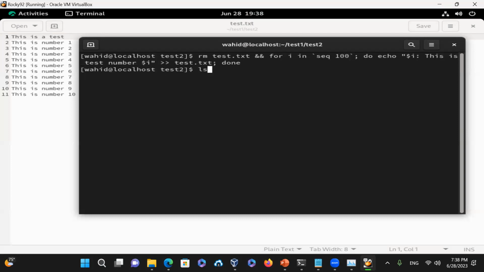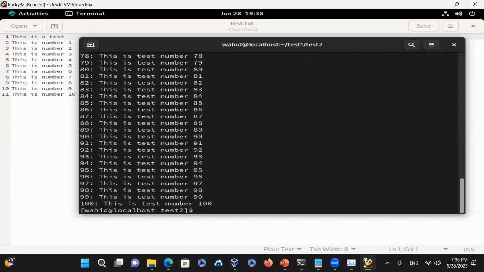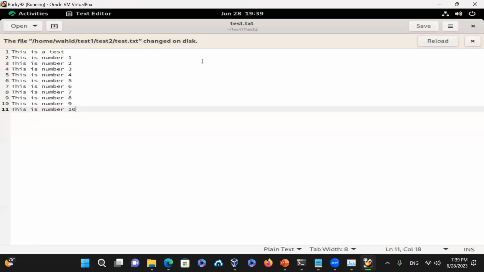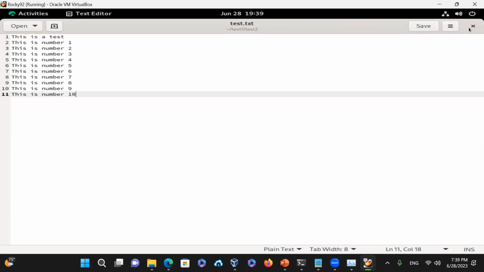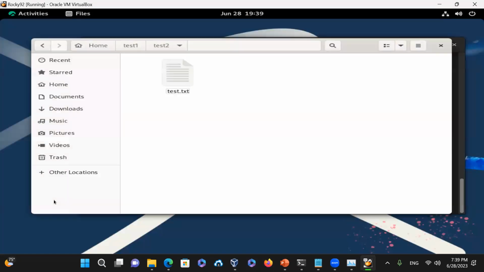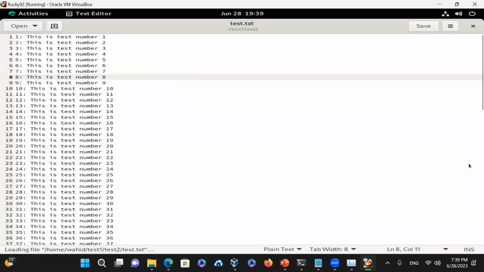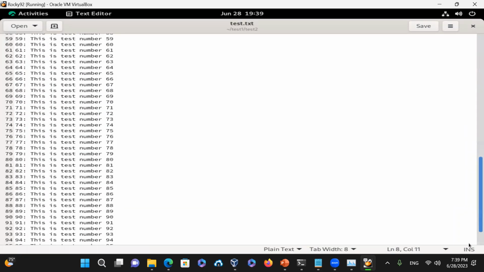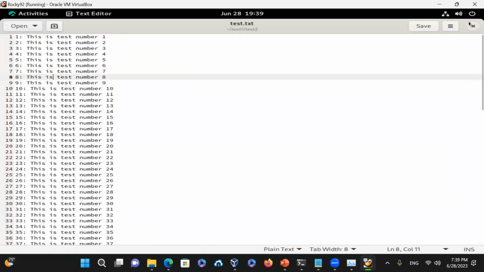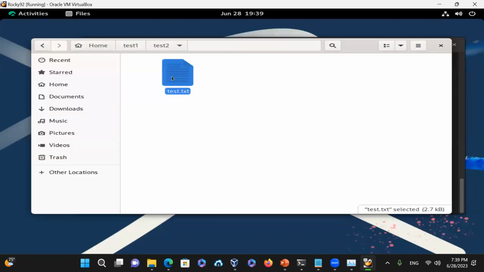And notice that now the file test.txt is a much bigger file, and you can see up to 100 is there. And if I want to open it here, all I have to do is refresh this window. Let me go to the file manager, test here, and refresh it, and it's all the files, 1 through 100. So file creation and everything can happen on the fly, whether you do it here or on the command line.